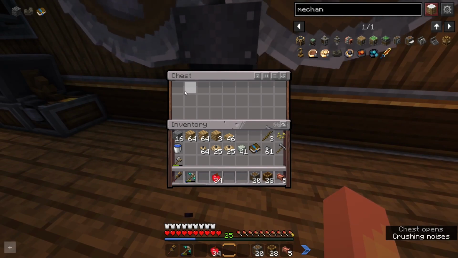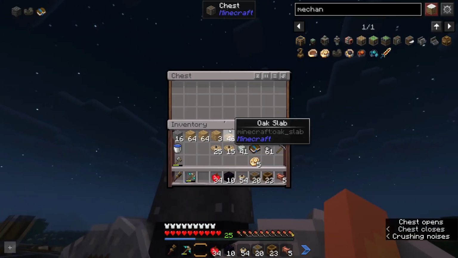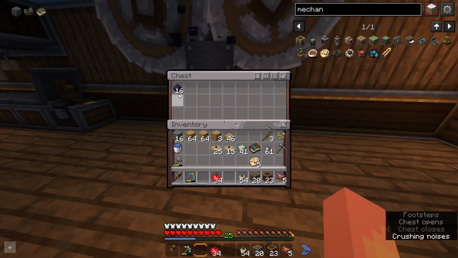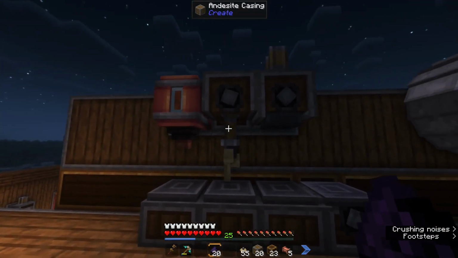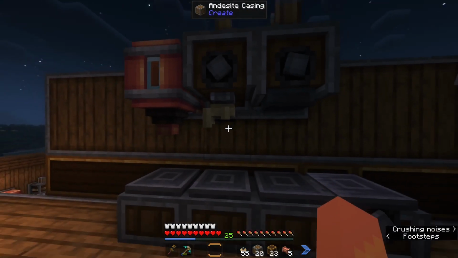So hopefully we come out profitable here. Yep, we got a pretty solid return, and then we can just throw these right back up here, and we can keep doing that as we get more powdered obsidian. And then we're going to use this powdered obsidian in this little contraption I made here. We're going to throw them in the deployer right here.